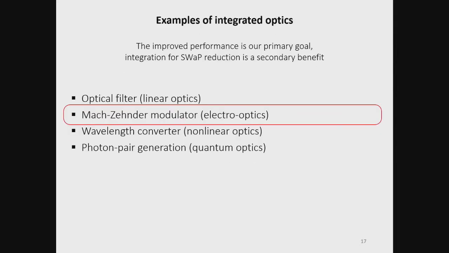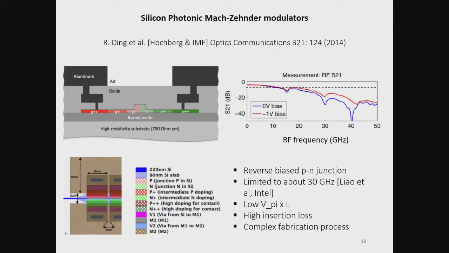The Mach-Zehnder modulator goes back almost 100 years. But in electro-optics, it certainly goes back also to the 60s. Basically, 2 arms, introduce phase shift in 1 arm and then recombine. In silicon photonics, which some of you know, you can certainly make Mach-Zehnder modulators. They're fairly long, several millimeters.